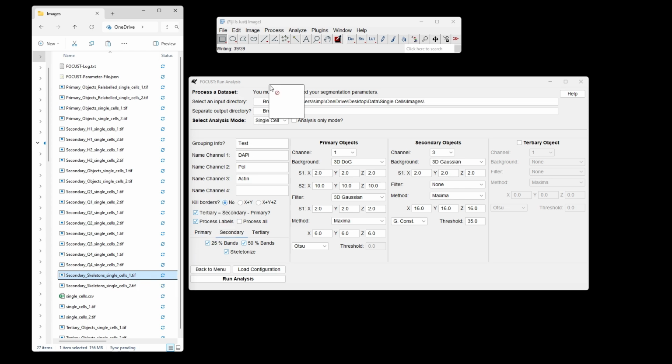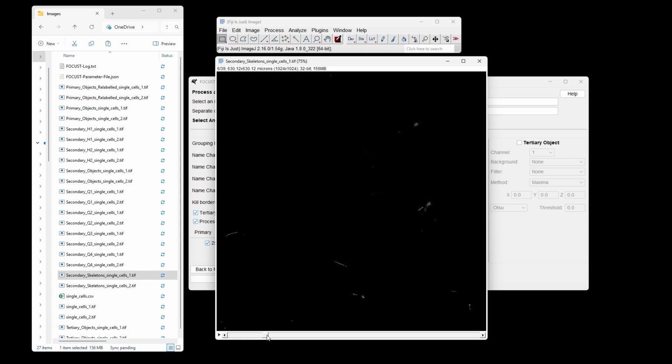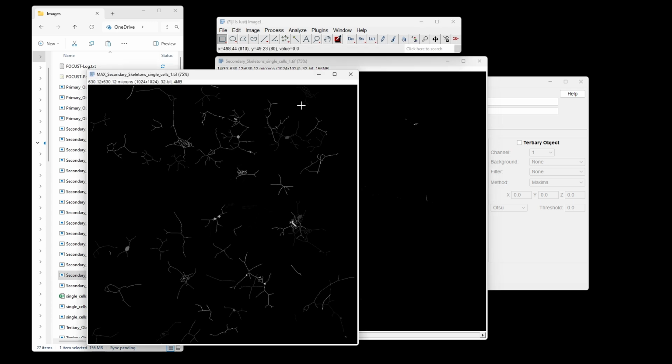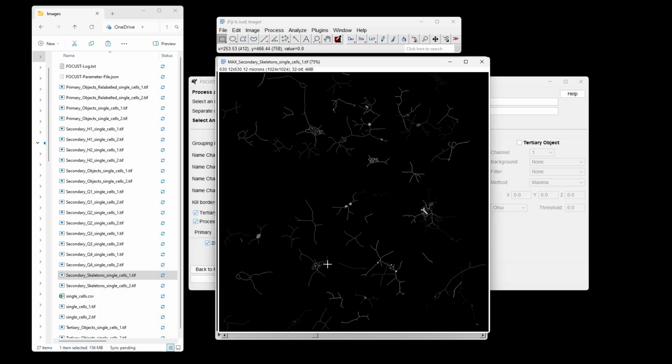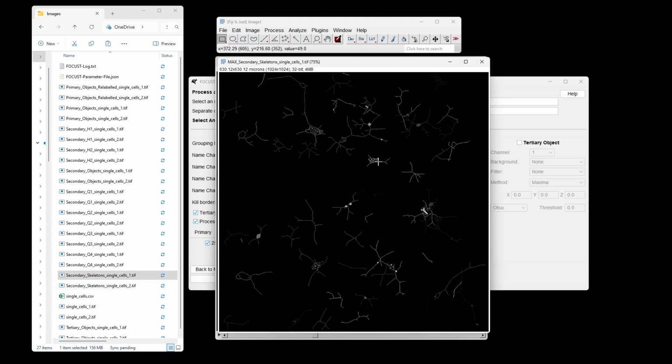So let's have a look at the skeleton file. And as we scroll through this, we can see that there's definitely some malformed skeletonization going on here, again from inappropriate shapes that we were trying to skeletonize. But we see these winding tracts through the axes of our shapes and the branches of our shapes. And it's probably easiest to visualize this if we make a Z projection of our image. And we can now see that we've generated major axes and sort of branching artifacts from all of our shapes, which is pretty cool.